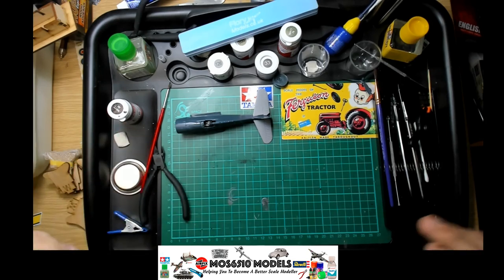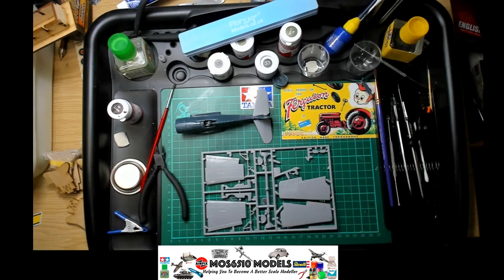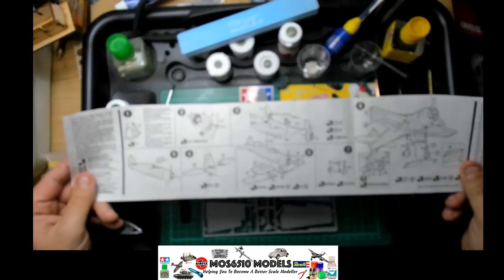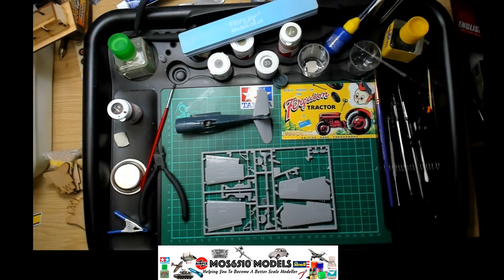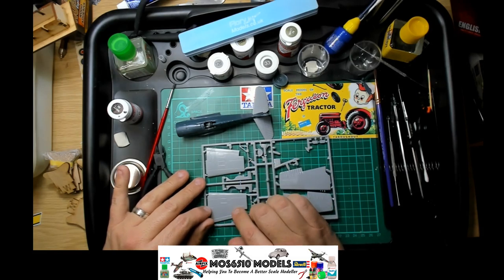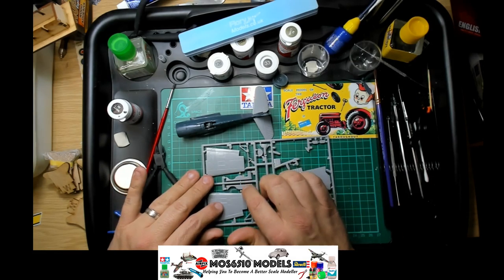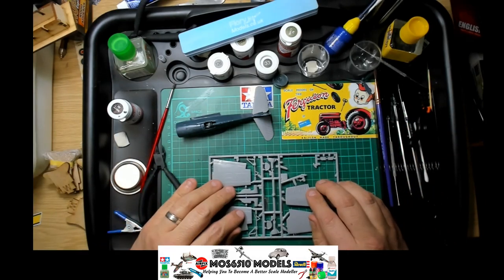So by and by with that, we get the instructions out, and I know exactly what bit I need. This is quite an interesting way of building a wing. Just open up the instructions again, because it's in three pieces. So basically the wing comes in three sections. You've got 1, 2, 3, 4, and you think, oh yeah, just four. No, you've got the bits here for where the undercarriage is, you know, where the gearing goes. So we'll have to cut them out.